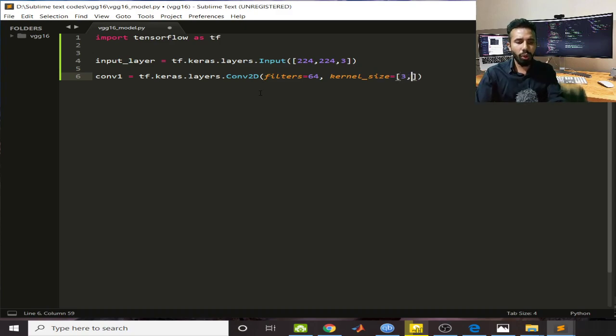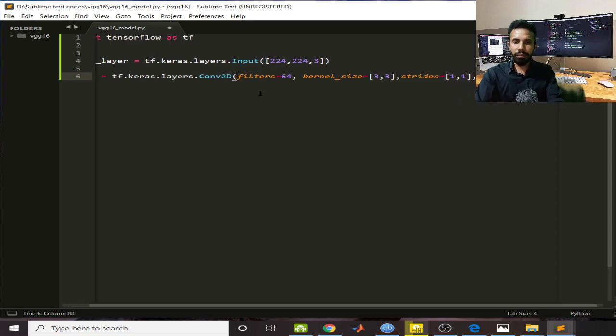They have used a window of 3 by 3 shape for all the convs. And strides equal to again 1 by 1. Another thing you can do is give a name to this layer. So name equals, I am giving conv1.